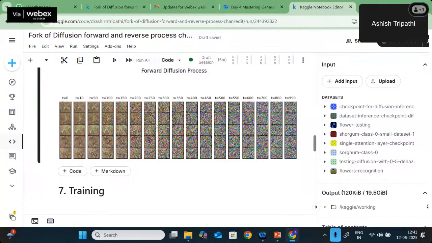Yeah, you can see, this is the same thing that I have shown you, similar images. At timestamp t equal to 0, the image was like this. And this is the forward diffusion process. At timestamp 1000, the image is looking like this. So you can see that if we are running through 1000 iterations, after 200 iterations the image is getting invisible, and by 1000 iterations the image is pure noise. This is the intermediate output of the forward process.